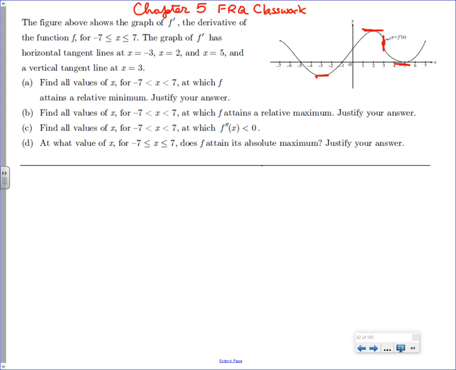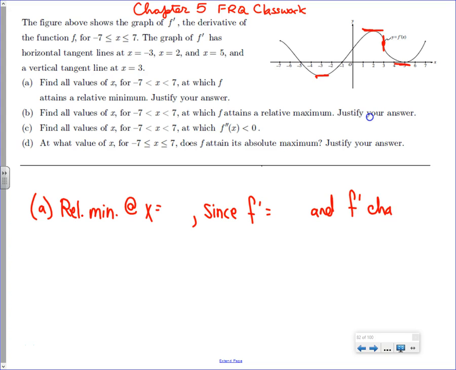Relative min, tell me what you know about a relative min. It's where, when you do a sign chart, f prime goes from a negative to a positive. Therefore, the function goes from decreasing to increasing. So you kind of swoop up. Okay, I think I'm writing what Sean is saying, so then there are a couple blanks you still have to fill in.